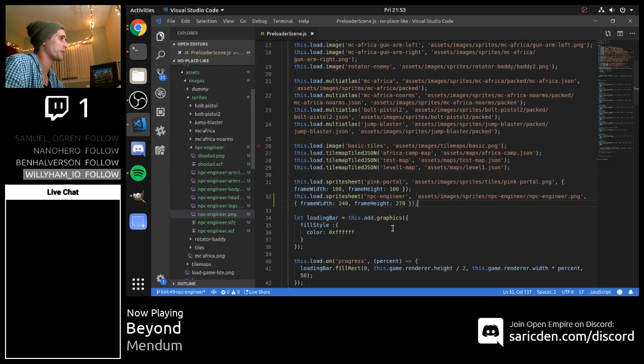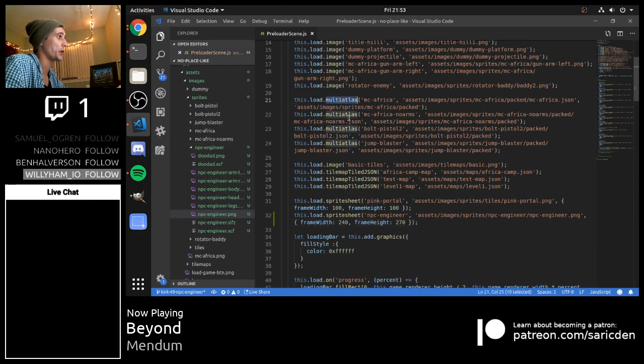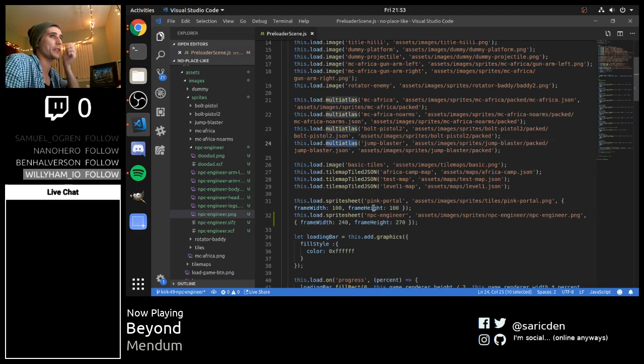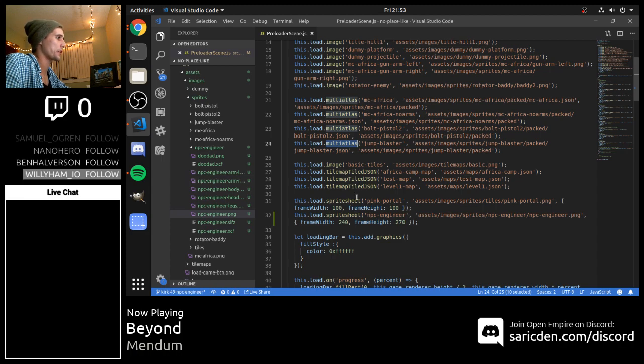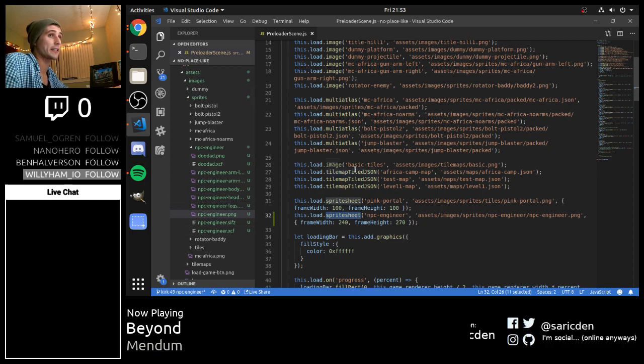We ran into that problem before, which is why for most of our sprites we're using the multi-atlas style of loading them in, where it optimizes for phones and different devices and does all this stuff for you. But we need a program to export that, and I haven't nailed down a good open source free one just yet. I was using a paid one, but now I don't want to use that anymore, because I would like all the tooling for the creation of these games to be free, and ideally open source, just as these games are.